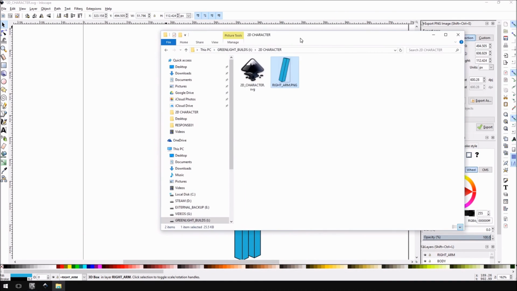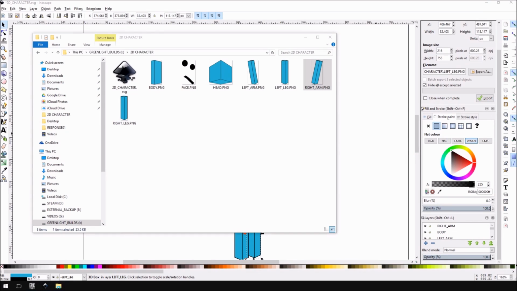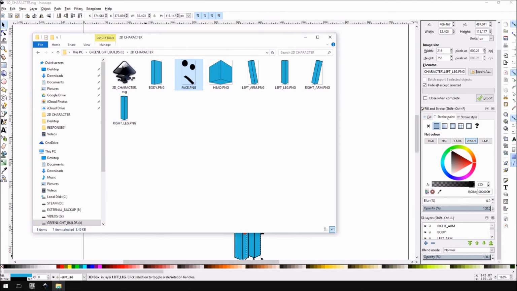So now what we're quickly going to do, and I'm just going to time lapse this, we're going to use the same DPI settings and we're just going to export every single piece individually. So once I'm done, you'll see that all the body parts will appear here. Alright, so that's all the individual body parts exported. As I said, the face would normally be done in separate areas depending on what pieces you want to move.